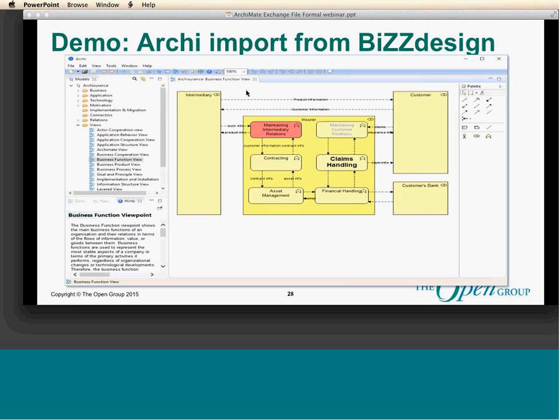Okay, thanks, Harm. So Harm said, in BizDesign Architect, you can export the model to the Exchange format, which Harm and France did. And then I took that XML and imported it straight into Archie. And looking at it, I think it looks pretty much the same as what we were seeing in BizDesign Architect, except for a few things, which I should point out.